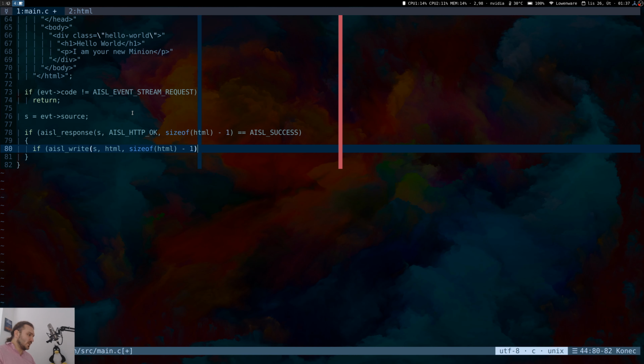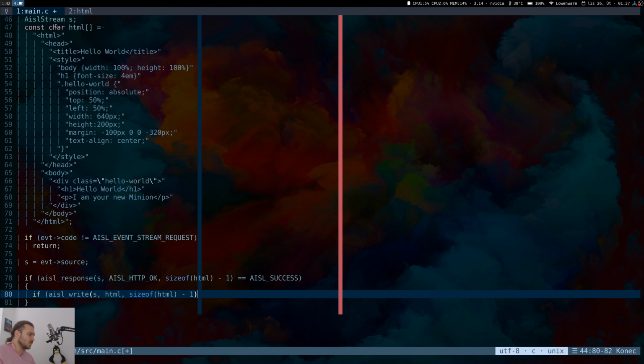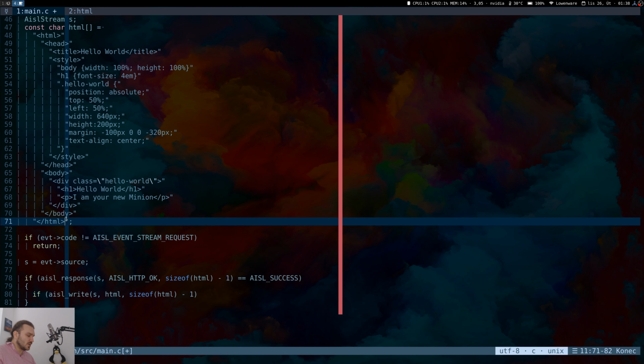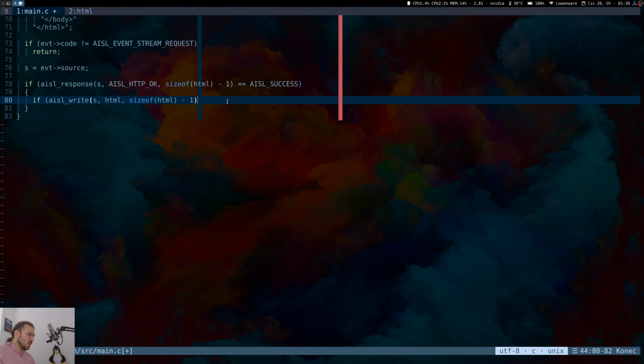I use -1 here because, as you know, we have our HTML in null terminated string, and size of will return the length of the string with 1 standing for null terminating character here. We don't need it, we don't want it to be transferred over HTTP. It will definitely cause some problems, so I just put the size -1.